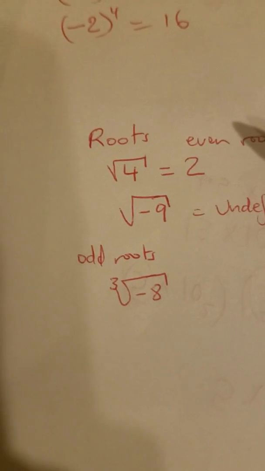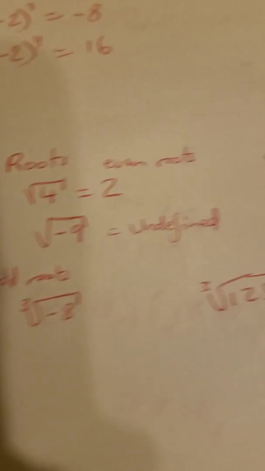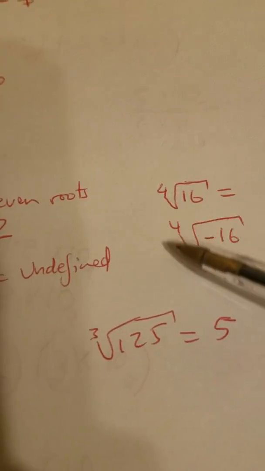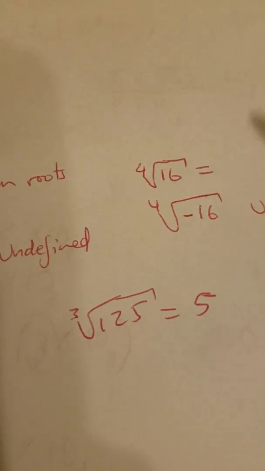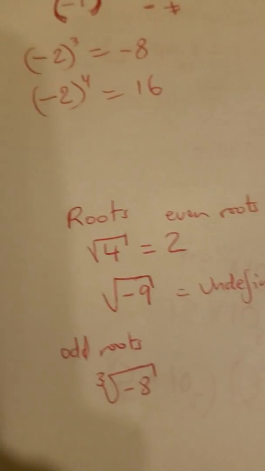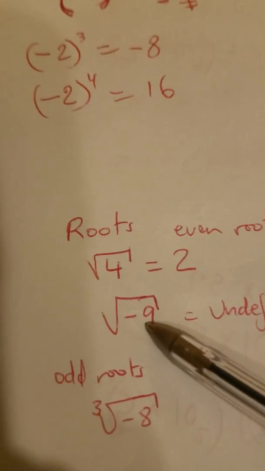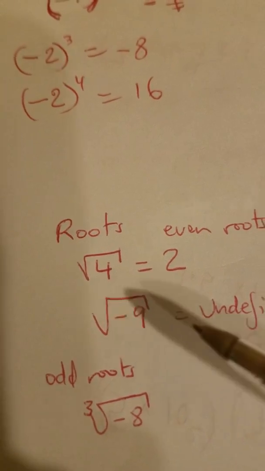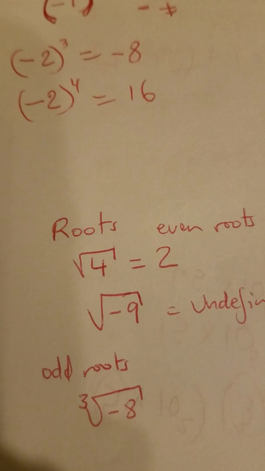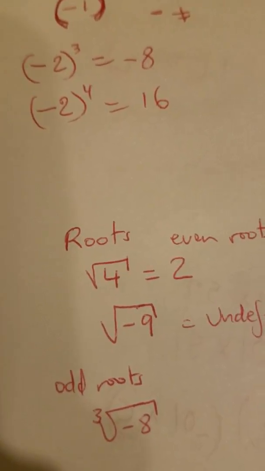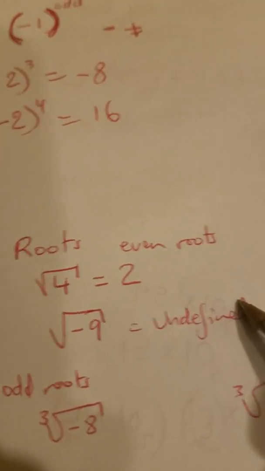Now of course we divide it into even roots, right, which is square roots, and then to the power of 4, fourth roots, you have 6 roots, 8 roots. It doesn't matter. As long as the root is even, you cannot have a negative number. If you have a negative number, it's going to be undefined. Why is that? Because we cannot find a number that we can multiply twice to get -9. We can do 3 times 3 is 9, -3 times -3 is +9. So that's why this is undefined.